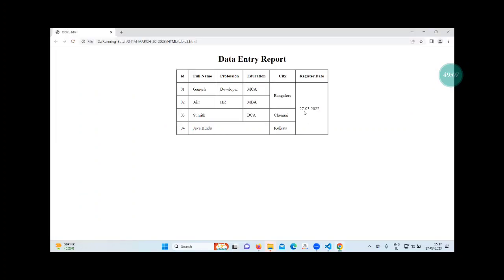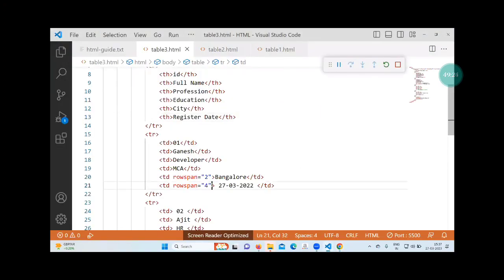Where is it printing? In the middle. For a table, the content appears in the center. Now this value is coming in the middle from top to bottom. Here also, Bangalore is coming in the middle. So we have a property called valign, which is vertical align. Vertical align will help you display on the top, in the bottom, as well as in the middle. By default, it is middle.